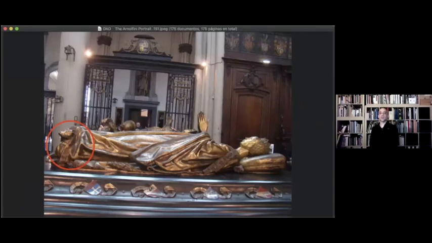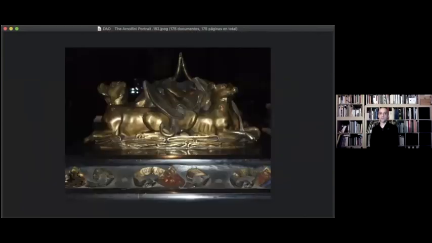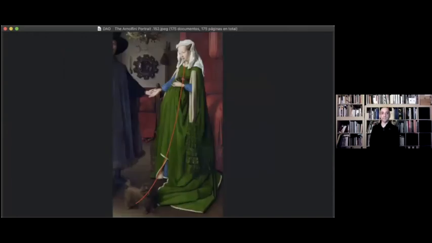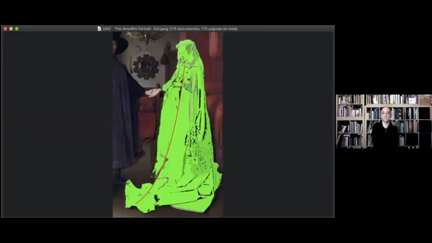This is the tomb of Mary of Burgundy with 2 little dogs. Well, Flanders, where Arnolfini and Van Eyck lived, was precisely in Burgundy. The dogs at the feet of the woman in the grave symbolize that they are faithful. This is in the effigies of the tombs, but within the painting of the Arnolfini portrait, the total image of the woman with the dog at her feet symbolizes that she's dead. So here, in this context, the dog is symbolizing, in addition to fidelity, that she is dead. It is sculptural language put into painting. So it's really very original.